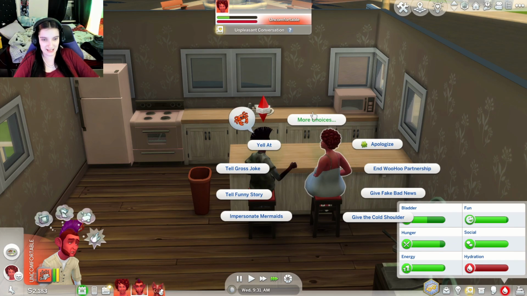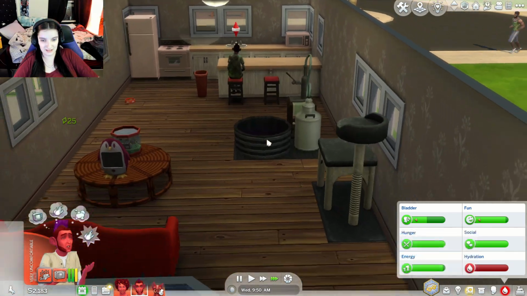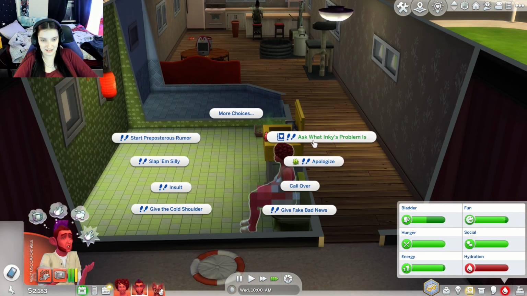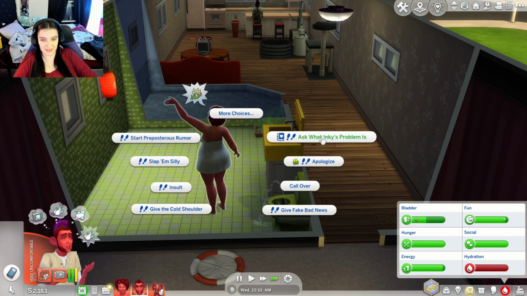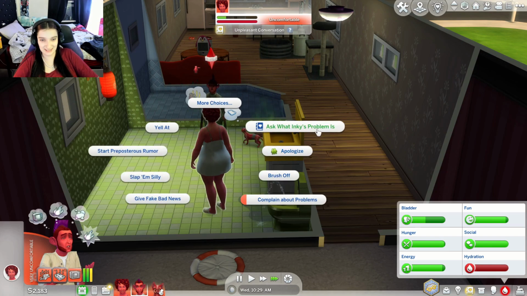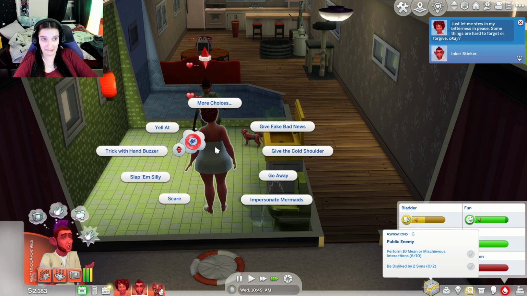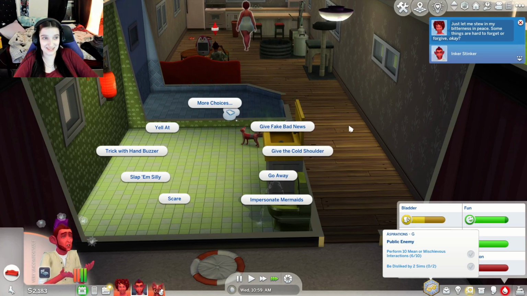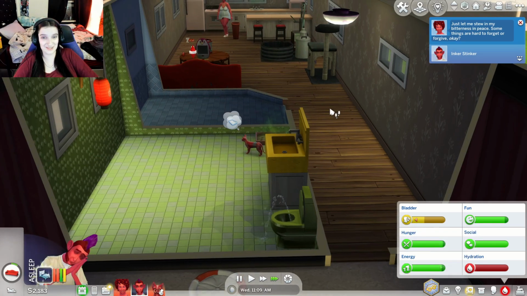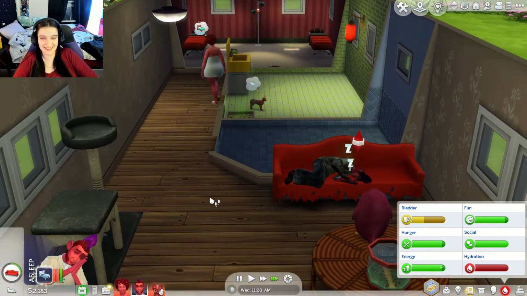All right, so let's make him apologize. Hey, come back. Ask what Inky's problem is. Oh, the toilet broke, and that's what her problem is. She broke the toilet. Just let me stew in my bitterness in peace. Some things are hard to forgive. Yeah, you didn't marry her, dude. I wouldn't forgive you either. After like 2 minutes of dating, you should have fucking married her.